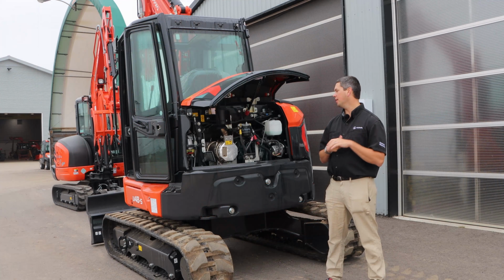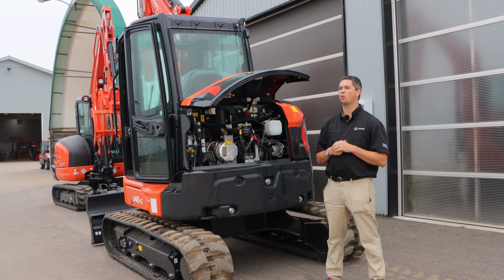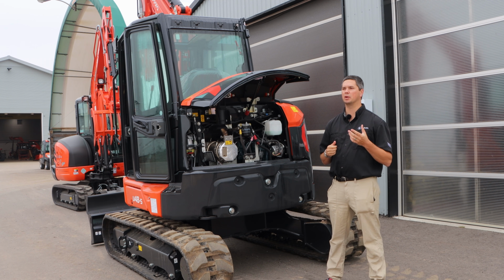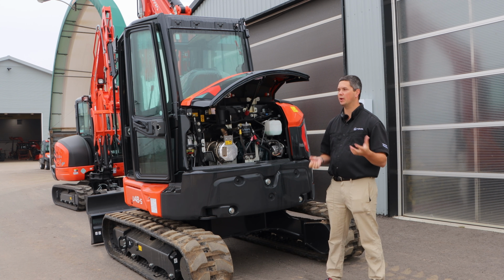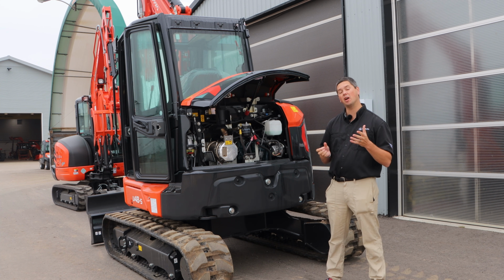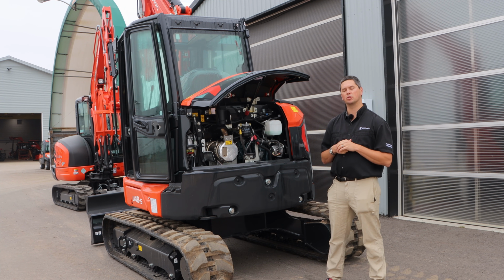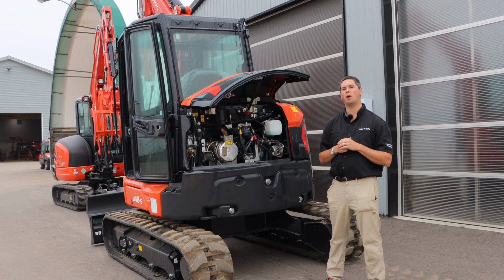So Kubota's got a brand new engine in the back here, the D1803, which has an output of about 40 horsepower. Whenever transferred over, it gives you about 32 gallons per minute on that hydraulic pump. And again, that's all it needs to power this unit, because it weighs about 11,000 pounds, 11.5 depending on a few options there. So about 1,000 pounds more than what you're going to see on that KX040. So before I burst all those bubbles, let's pop right over now and do a little bit of a comparison between the two.